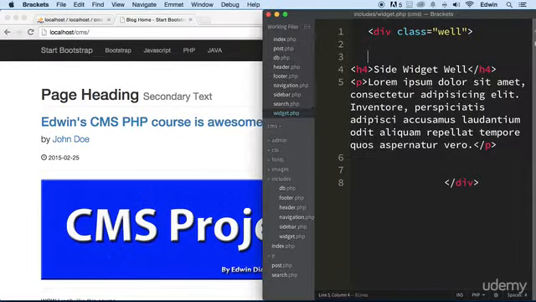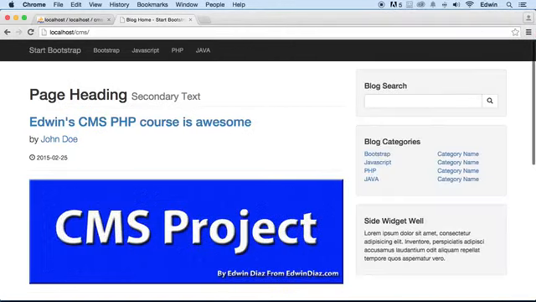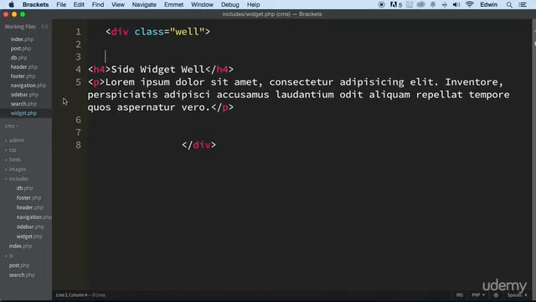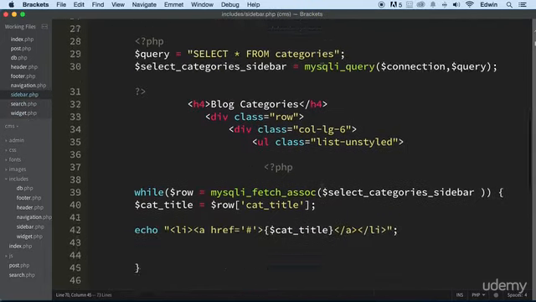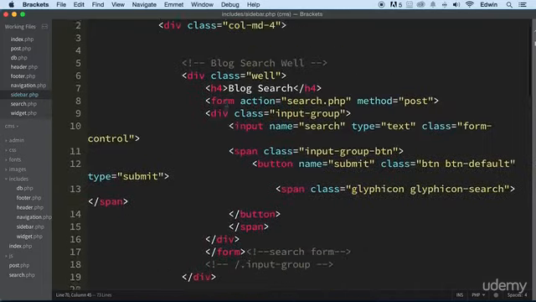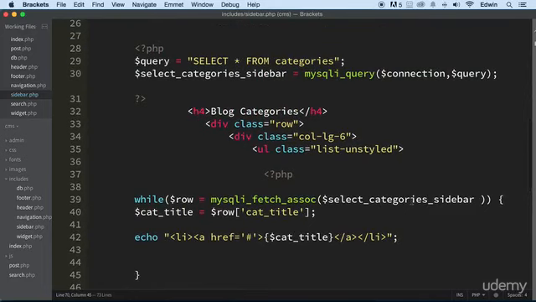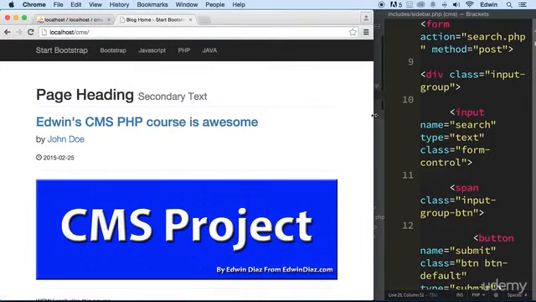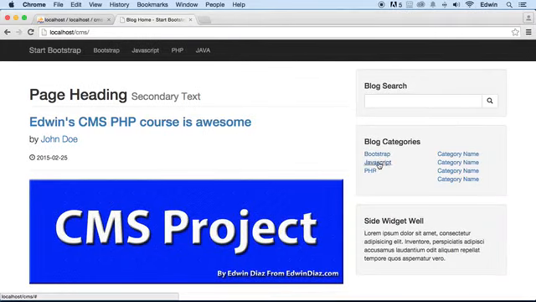Another trick I wanted to show you is that we can limit these categories. Let's limit it to 3, so you can see. Right now it's showing 4. We can limit the categories by modifying the query we already have; we don't have to make another one. We were in the sidebar, right here, where we were making a query: select everything from categories, limit, let's limit this to 3. Let's see how that goes. And as you can see, we are limiting to 3 results.